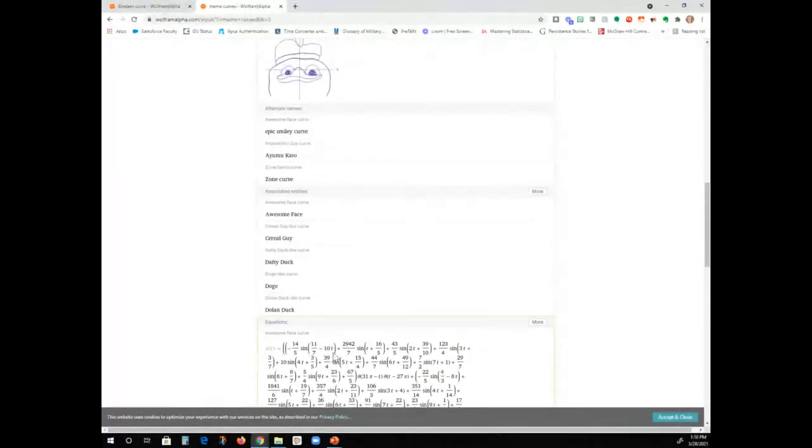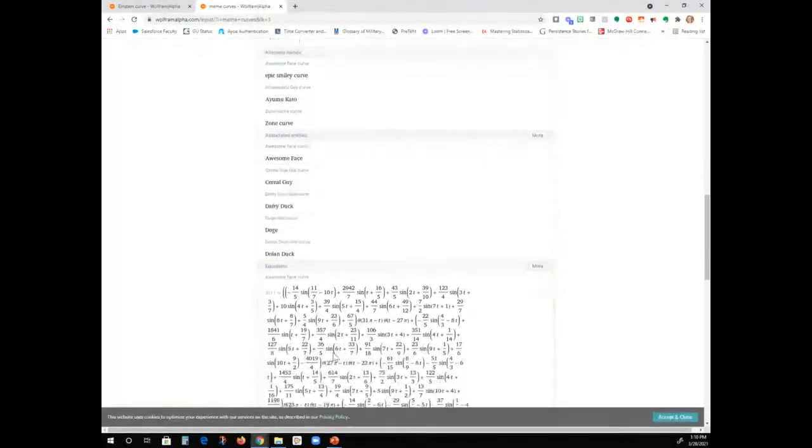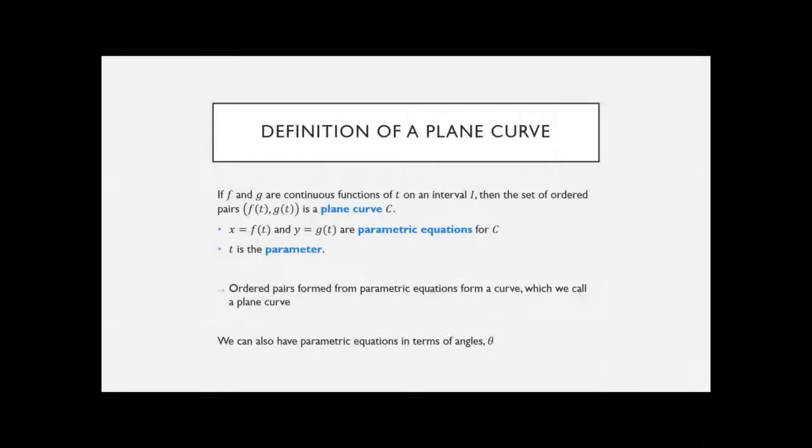If you look at the equation, it is using trig functions, so they're actually in terms of an angle that you're plugging in. It's not just necessarily time, it's an angle. So you can plug in from like 0 to 2 pi. So you don't have to always plug in time, you can also plug in a rotation or an angle for your parametric equations. And those are the two common forms, where you're either plugging in t or you're plugging in theta.